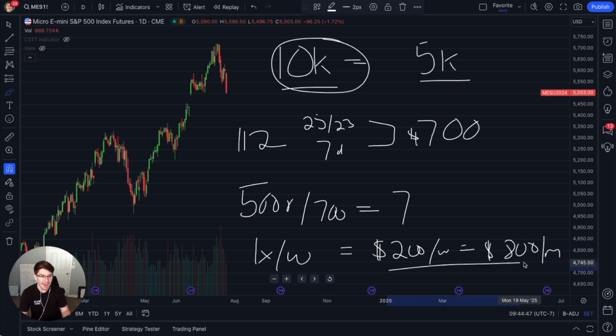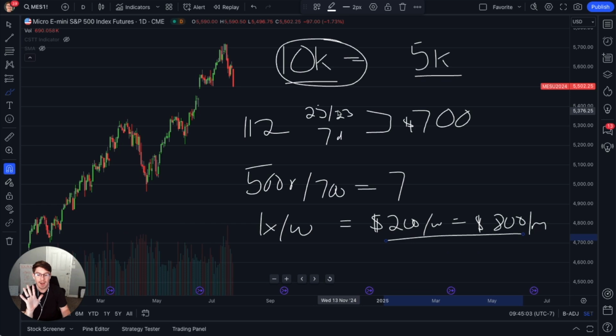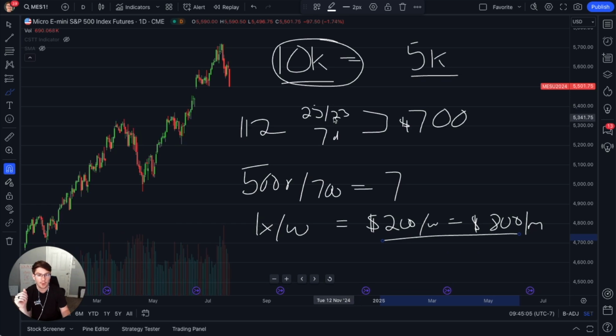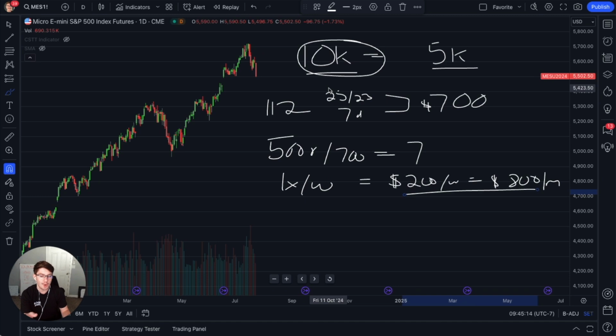So that's not a bad return off a $10,000 account. That's a 2%, return roughly here on a weekly basis, and an 8% return on a monthly basis. Again, that's not factoring in pullbacks and things like that, but on average, you'll probably see about a 2 to 3% return per month on your small account, which is a great way to grow it and then slowly compound and allow those returns to make you enough money to then trade the big boy ES.